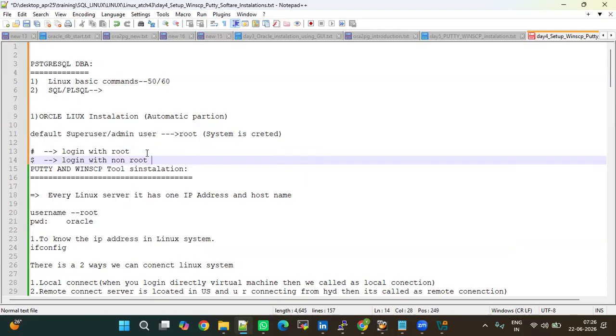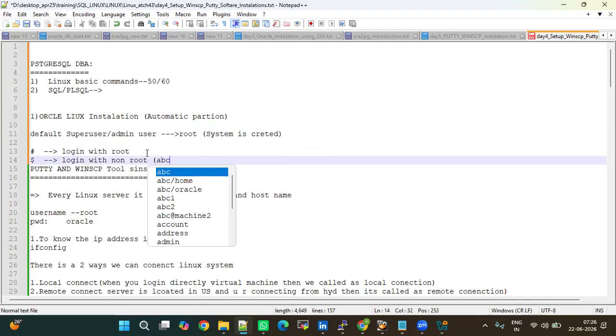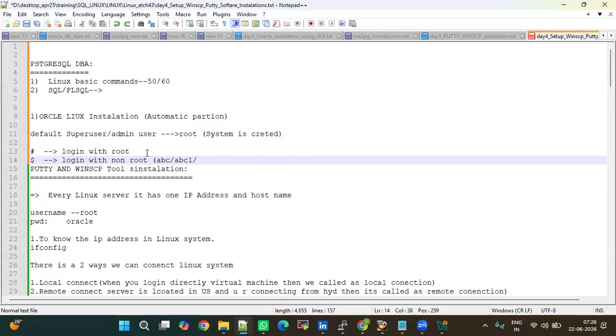Non-root user means, suppose, ABC or ABC1. Except for the root user, any user, ABC or ABC1, all of those are non-root users.